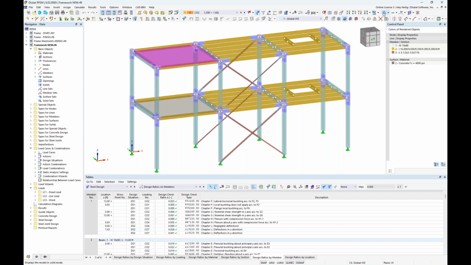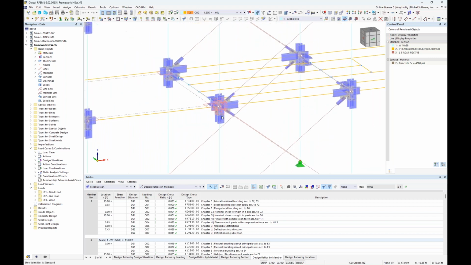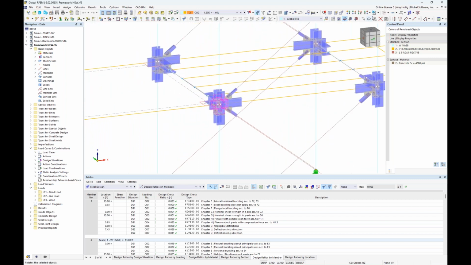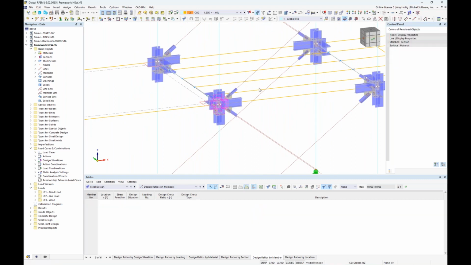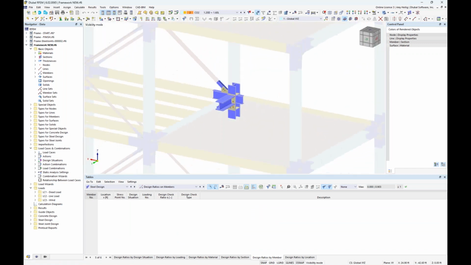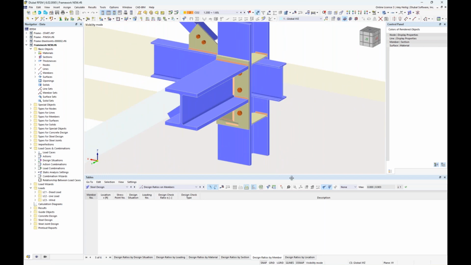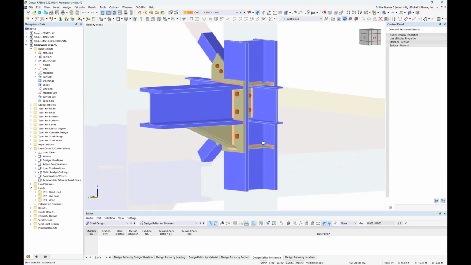If I go to the wireframe view, what you'll also notice is that I have defined these joint connections at all of the major intersections of our steel members. If we take a look at one of these particular connections, I'll go ahead and create a visibility by this selected object, and let me turn this back into a solid rendered view. When we zoom in here, we can see that this connection is certainly a little bit more complex than what we just saw with our 2D frame.